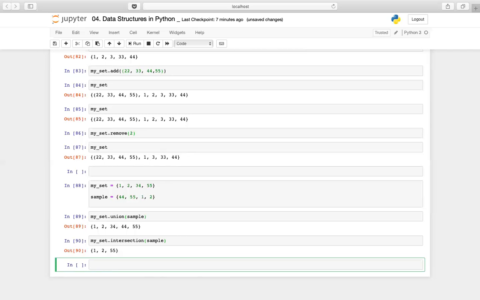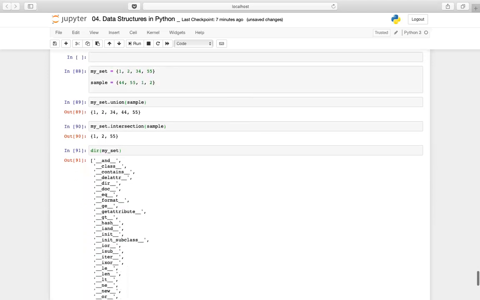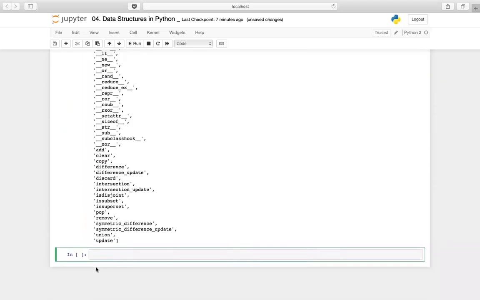Now what we'll move on to is the different built-in methods available in the set. These built-in methods are very similar, right? So you have add, clear, copy, difference, update, discard, intersection, issubset, isdisjoint. Most of these methods are similar to whatever we have seen previously. I think the only new one would be isdisjoint. The output of isdisjoint is a Boolean value. It will basically tell you if two sets are disjoint or not.